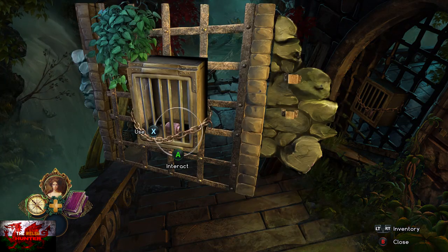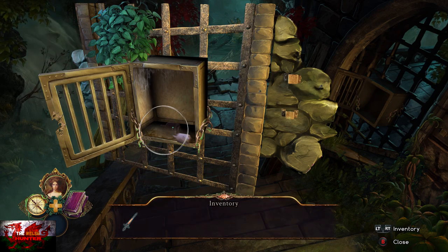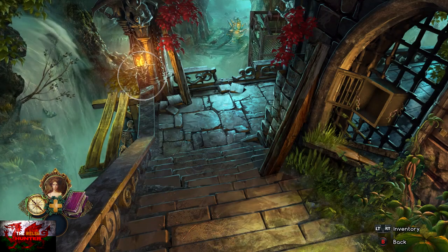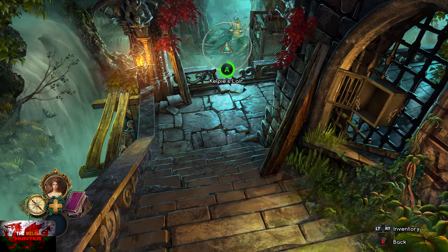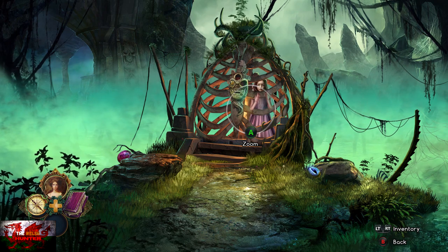And we can actually use the acid on the chain that's holding, I don't know, it's holding the fuse. What is it, a special fuse or something? I don't know, but we've got it now anyway, and now we can use that fuse. And we can actually get ahead now to where Nora is. Hey, there we go. Beautiful, we're almost there.